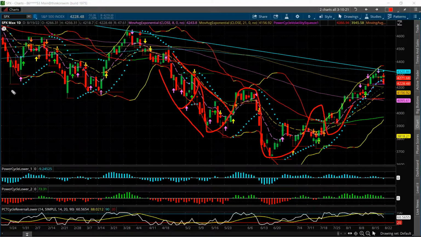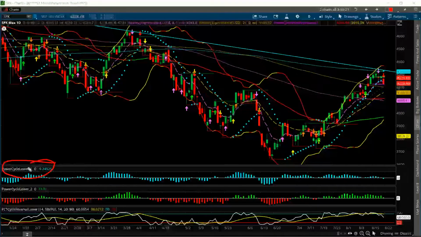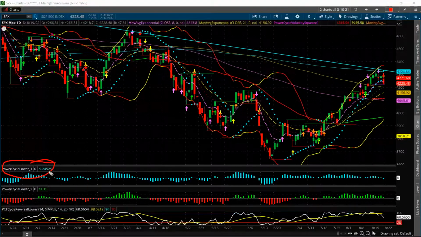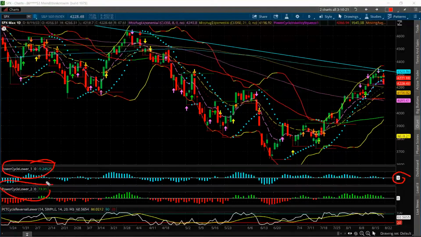The main thing I look at to measure when a cycle is going to potentially turn is momentum. And these momentum indicators measure strength or weakness of a price. So for example, you can see here, this is cycle one, which is my lower study momentum indicator. It's a really fast momentum measurement. So it's an oscillator, based on 0, and cycle 2 below it is also measuring momentum, a different measurement, but it's slower, so it's confirming momentum.